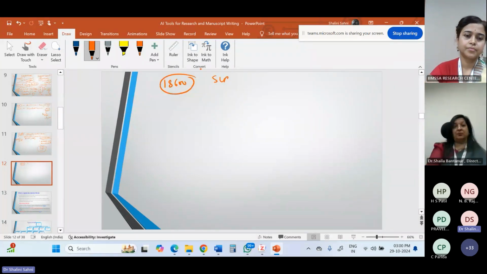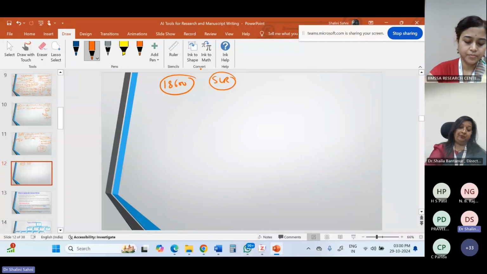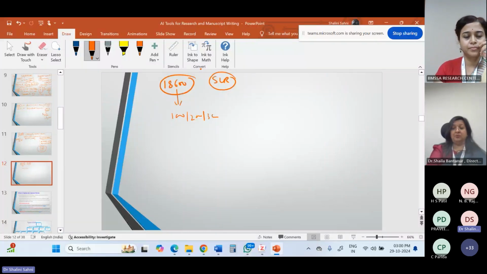Systematic literature review means reviewing the articles related to your particular topic, but humanly it is not possible to review all of them. So in the process, we adopt a systematic literature review method so that we reduce this number to maybe 100, maybe 200, or maybe 300, which is humanly possible for us to review. I hope it is now clear what a systematic literature review is.